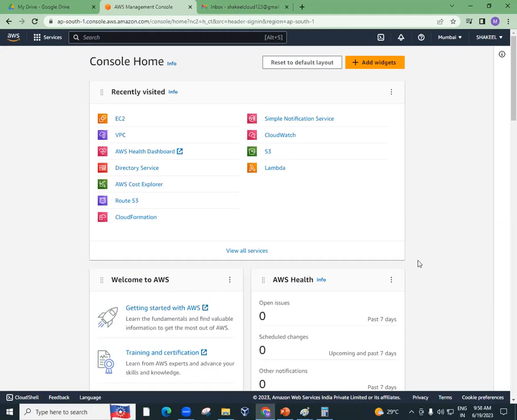So in the next couple of minutes, I will simply launch a web server for you. See, I'm not explaining anything about this web server as of now, because an explanation may take at least 12 to 14 classes for me. So please excuse me for this. I'm just trying to show you how easy it is to use cloud computing, but I'm not explaining any of these things. Okay. So I'll just go to this EC2 option here. Very simple and very easy. So just have some patience for the next couple of minutes.